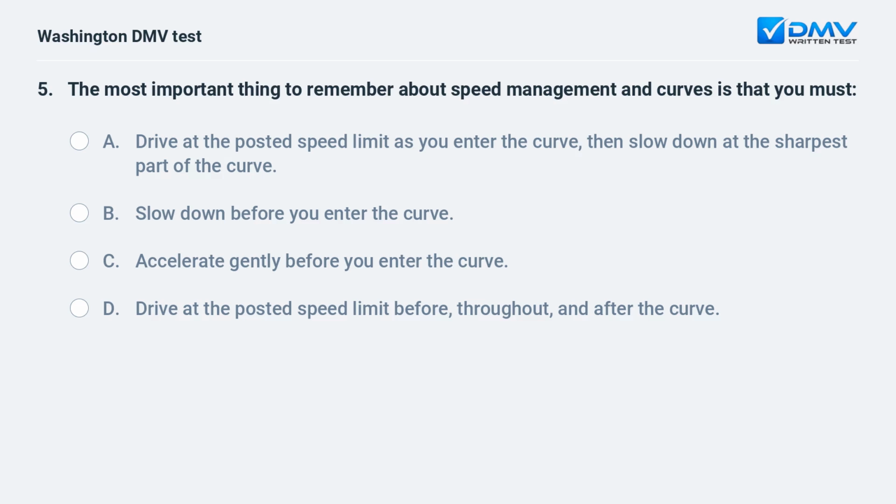The most important thing to remember about speed management and curves is that you must a. Drive at the posted speed limit as you enter the curve, then slow down at the sharpest part of the curve. b. Slow down before you enter the curve. c. Accelerate gently before you enter the curve. d. Drive at the posted speed limit before, throughout, and after the curve.